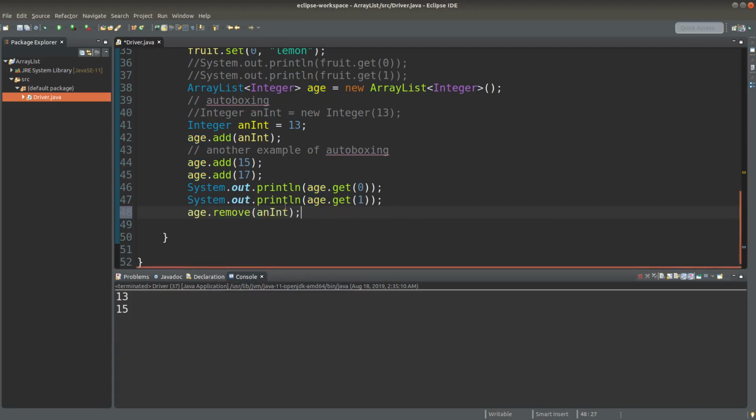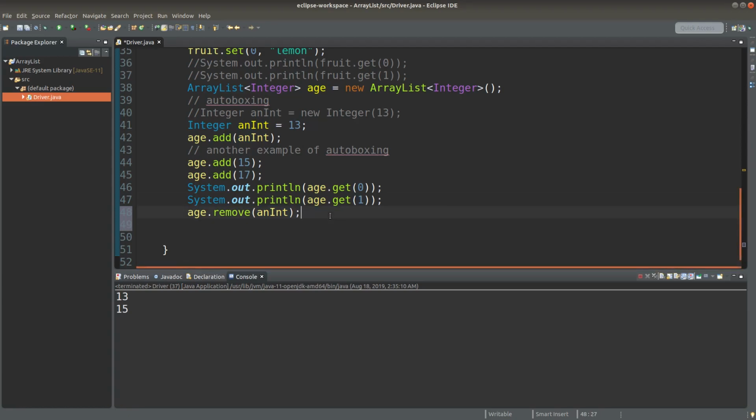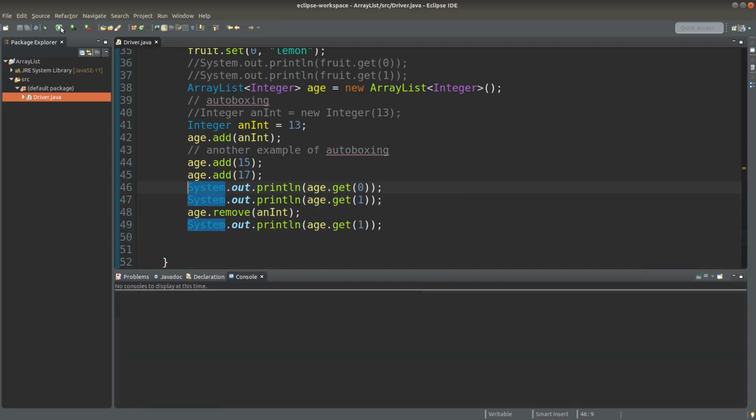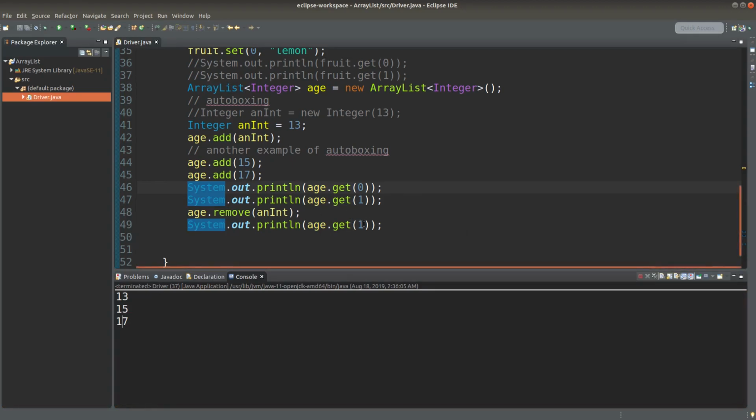I can remove an integer object which is pointing to 13. And after the removal, I will have 17 being the content of index 1 instead of the original value of 15, which was the element of index 1.